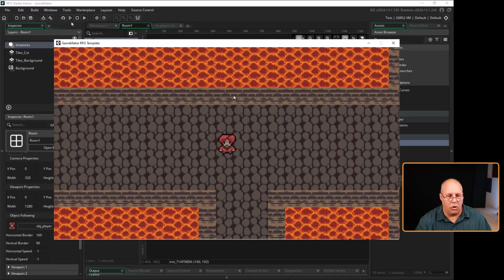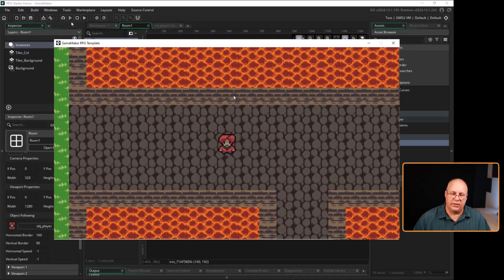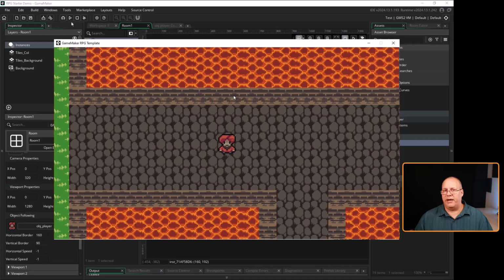my character always looks the same. He kind of does that little bob thing, but he doesn't turn left, right, up, or back. So what we're going to do next is set up some very basic commands so that we can control the different sprites and make him appear like he's walking in a given direction. Very helpful for creating just a little bit more interactive gameplay. That is coming up next.